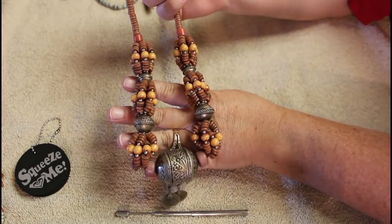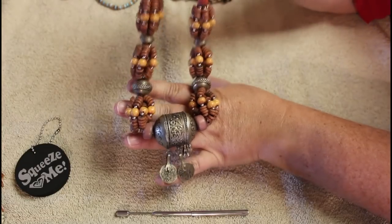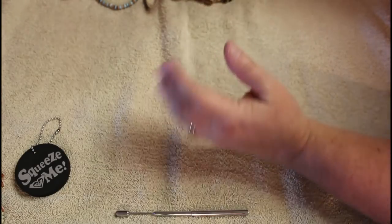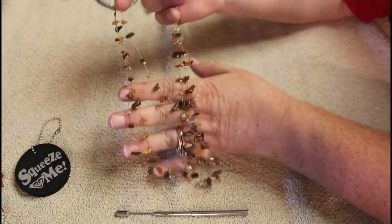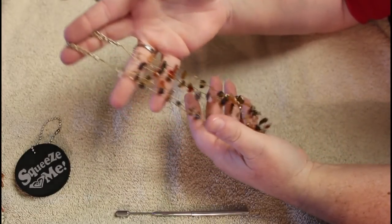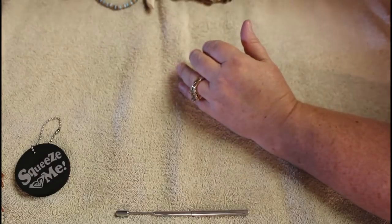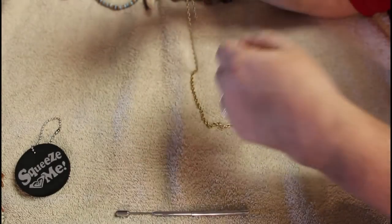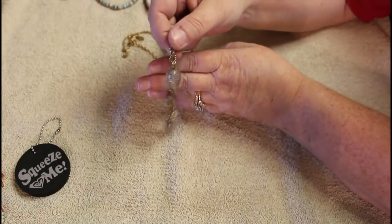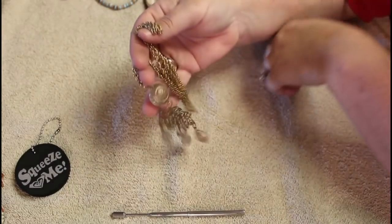A lot of wooden beads and it comes down to this pendant, but we're missing one of these little guys — we'll have to take a look at that hopefully at the bottom of the box. Every box, even the bohemian box, has one of those illusion floating necklace deals, but this one is actually in pretty good shape — usually they come out really bent — not that beautiful color for fall. We've got some plastic pieces — the pendant and the drops are all plastic but the chain is nice.